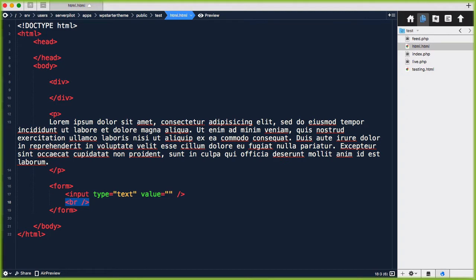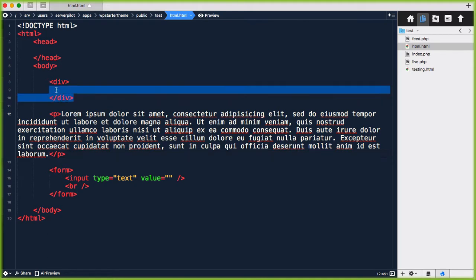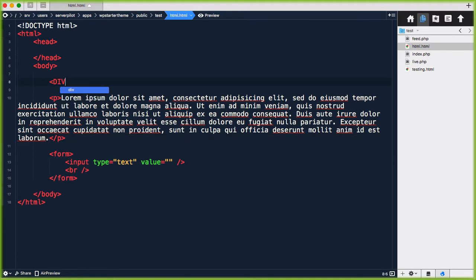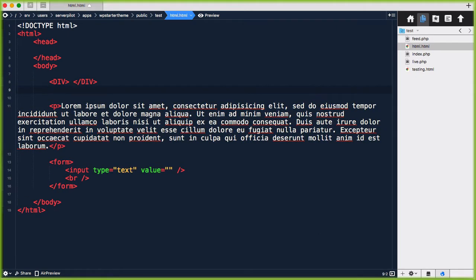Now, quick reminder. HTML tags are not case sensitive, but you should only use lowercase. If you remember way back in the days, there was an HTML editor for Windows called Hotdog. Hotdog turned everything into capitals.